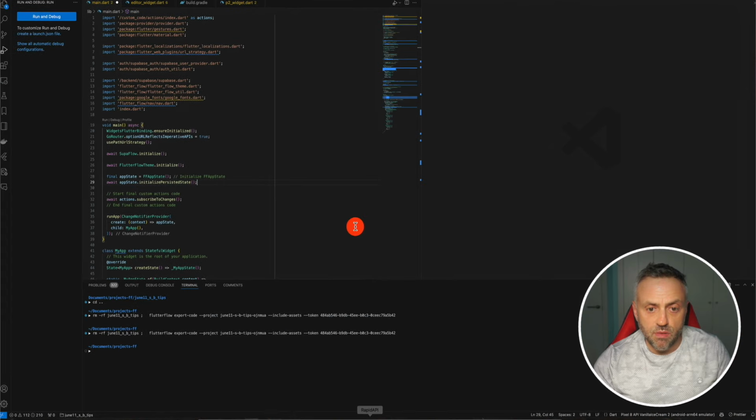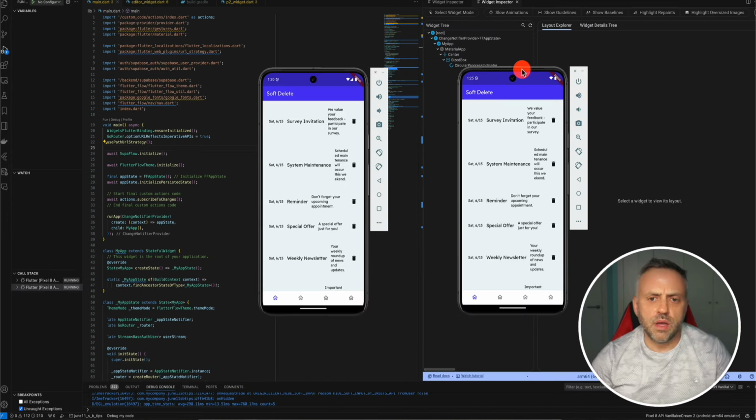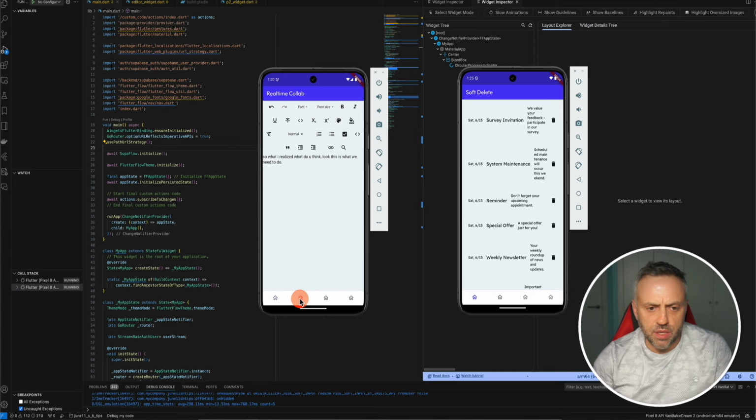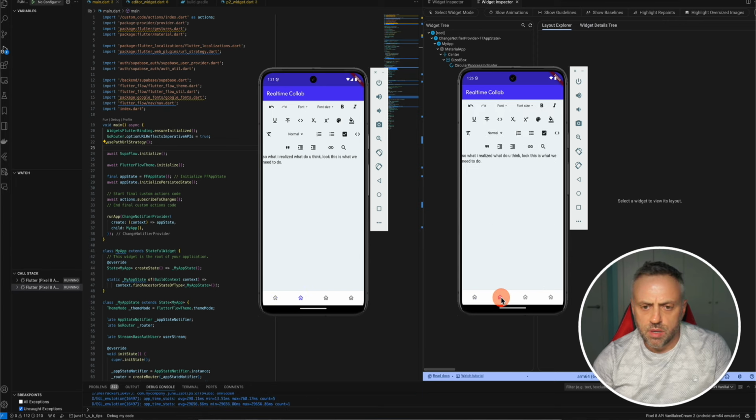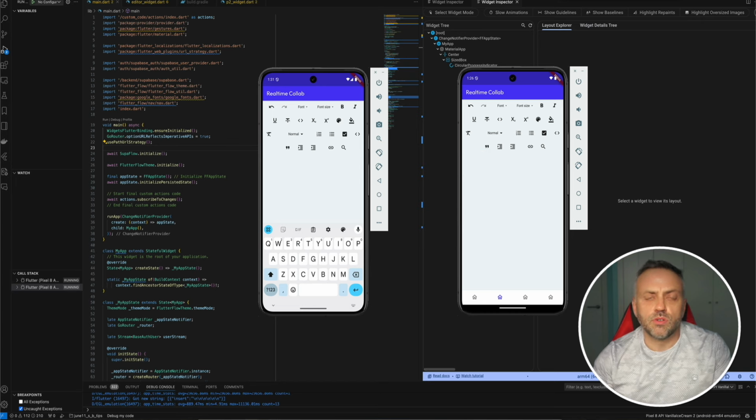And so now let's come over here and go ahead and execute this app in each one of the simulators, so that we have two instances running side by side. All right, so here I have the app running in two different Android simulators. Okay, so if we come over here to the second tab, this is our real-time collab here, and this is our real-time collab here. And so what I'm going to do is edit something. I'm going to go ahead and delete all this so that we have a blank screen. Okay, so now I've deleted it. And now, as you can see, this is also deleted as well.